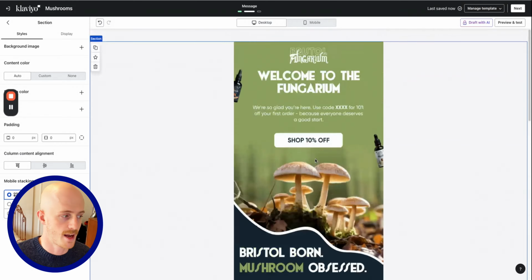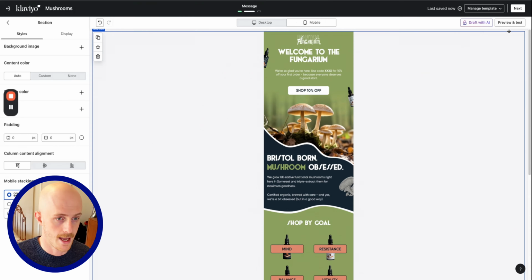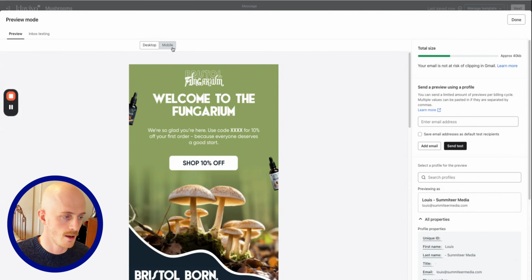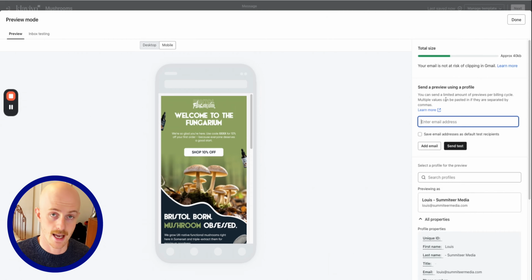And that's it. Once you've added the alt text, the links and the widths to all of these images, then the email is good to go. Before you actually go and send it though, always preview it in mobile and then send yourself a test email to make sure all the links are working properly and it's displaying correctly. If you've done everything I've gone over so far, that should all be fine, but it's always worth testing.